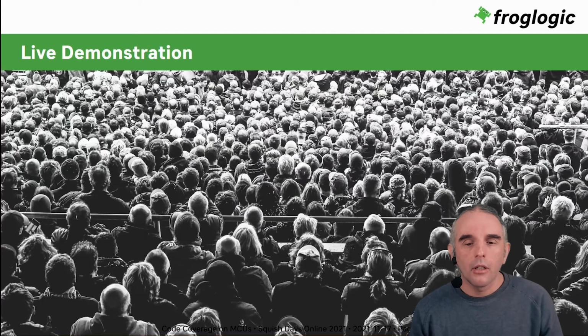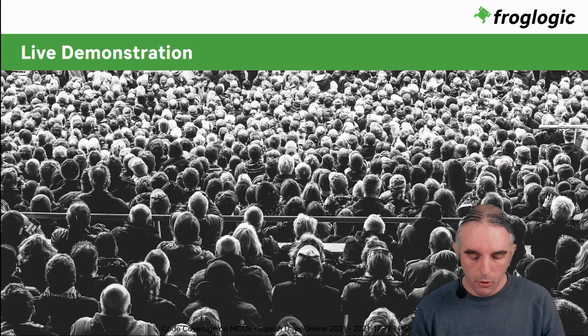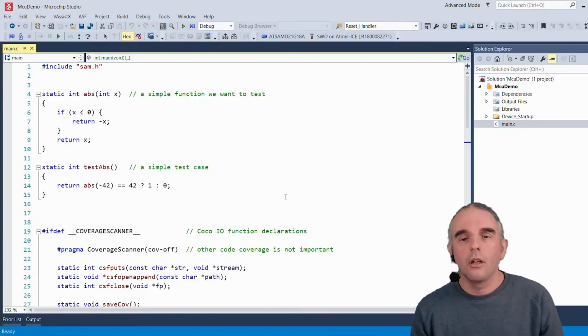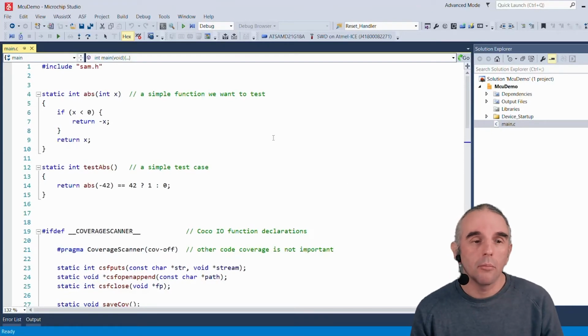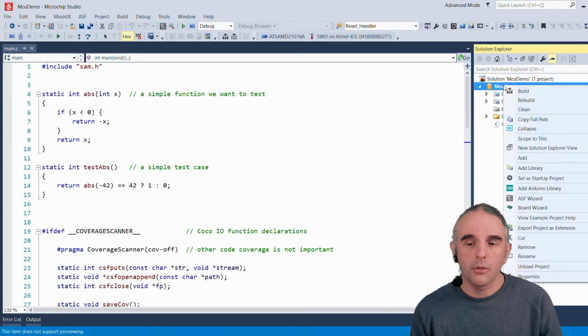Okay, now it's time for the live demo. What you see here is Microchip Studio, or Atmel Studio, the integrated development environment which you use to write software for microcontrollers from Microchip or from Atmel. This is a very simple project. It contains only one C file. In that C file we have these two functions which I showed you in the slides. I've already set this up in order to save some time.